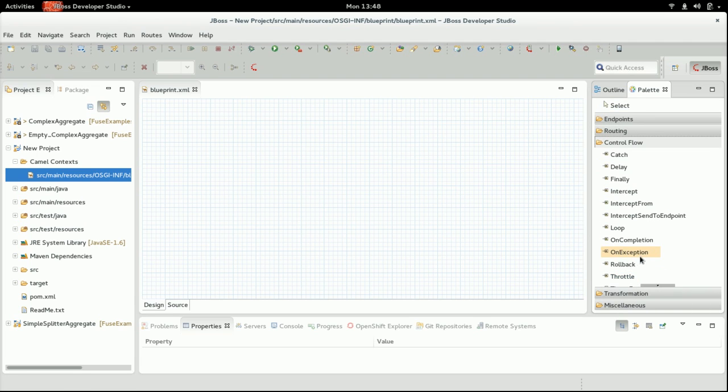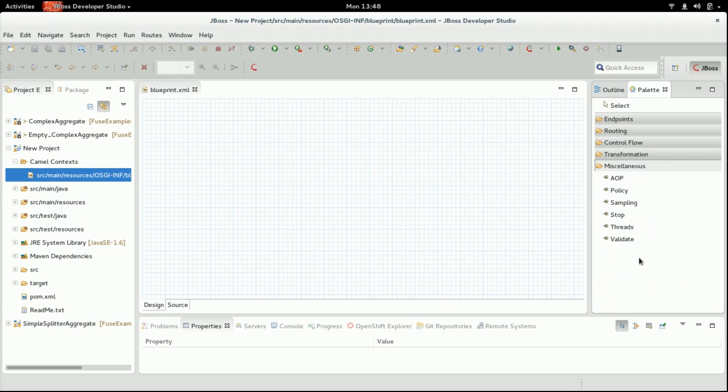There's some logic pieces in here, so we can have loops and finally catch, our error handling, rollbacks and throttles. There's tons of things in there. We can do lots of transformations. We can transform the headers, the properties, body, enrichments. There's tons of things we can do there. And there's a couple of miscellaneous things here as well for us to play around with.